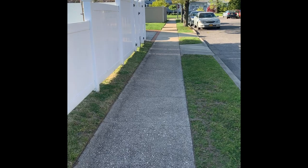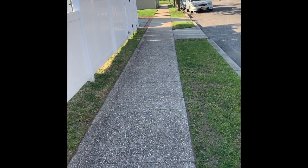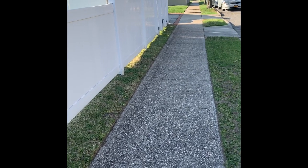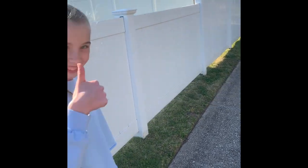All right, see that big tree right there? I want you to skip to it. You're gonna jump to the right and 1 big jump to the left, and then you're gonna walk backwards back to me. Okay, ready? Go.